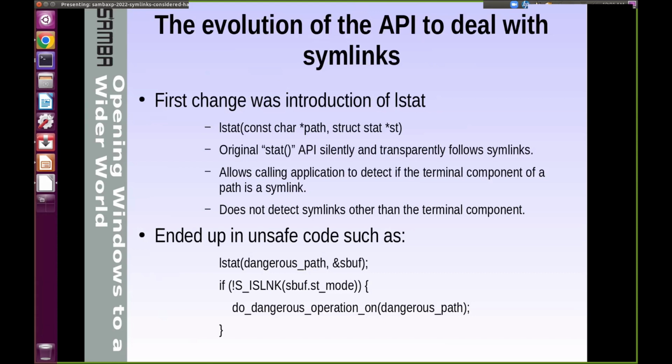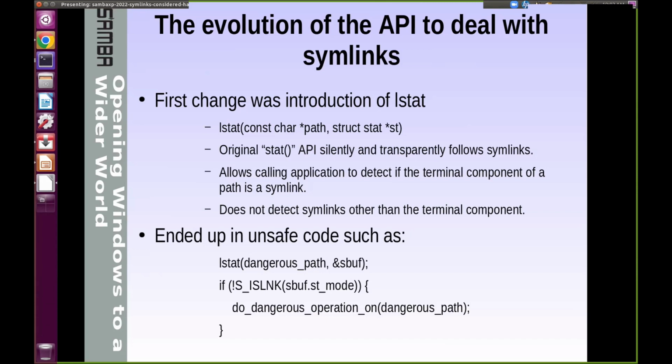So once you've got symlinks in your file system, sometimes you have to know about them. Well, you've got to operate on them somehow. So the first thing is, how do I find out if I'm accessing a symlink? The first change was the addition of the lstat, or link stat, system call. If you give a path to the original stat API, it would, and still does, silently, transparently follow symlinks in the kernel. You don't know you're following a symlink, you just get pointed at the target. Having lstat allows you to ask, is the last component of the path I'm passing you a symlink? If it is, it will be reported in the structure that comes back.